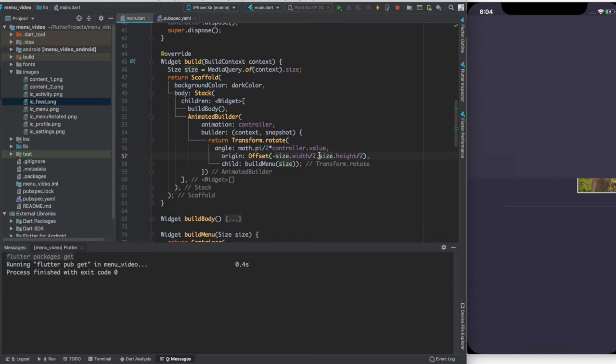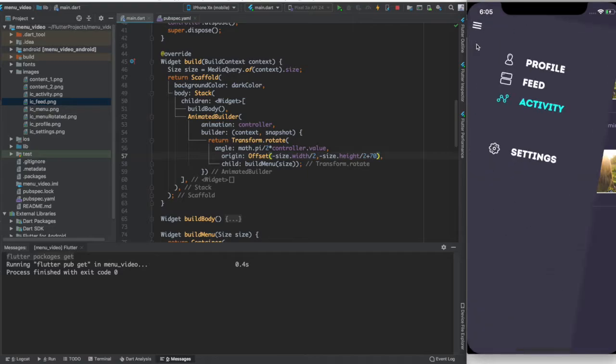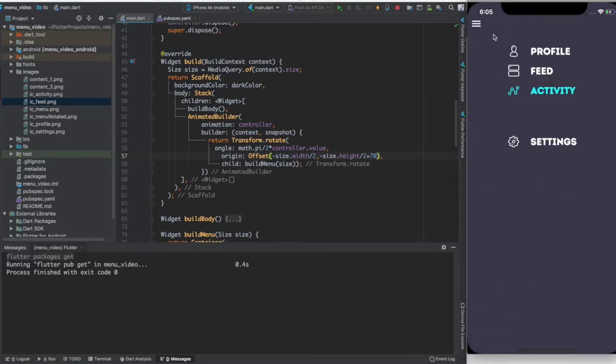The rotation points have changed, and now the point is x equals 0 and y equals 0 of the app, and I want to try to make y equal 70. It looks good, but it animates in the opposite direction, so I will make it negative to rotate in the opposite direction.